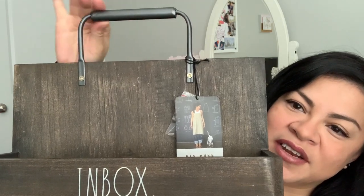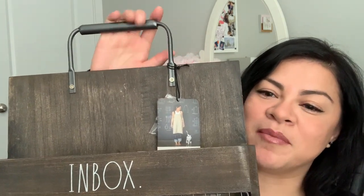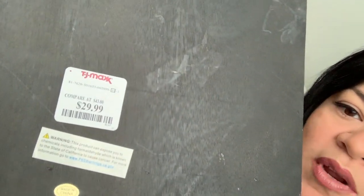The first thing I purchased is this Ray Dunn piece right here. It's really big and I love how rustic it is with the metal and the wood, and the large letters that say inbox and outbox. It's actually metal, not mesh. I got this at TJ Maxx for $29.99, so it is a little pricey, but it's something I plan on having for a very long time in my office. With the help of my husband, I'll get it put up and then insert the picture for you guys.